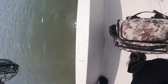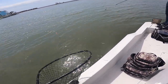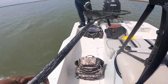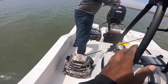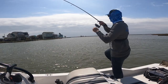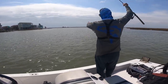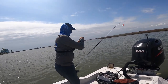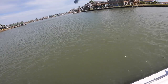I got you. Not gonna make it. 13. Oh, swim away. Good job. Short. The flounder. He got it. Yeah, he got it. What about it? It came up to eat that little potato chip. A little chip. No way. I think I've ever seen him that up. Oh, it almost got me.